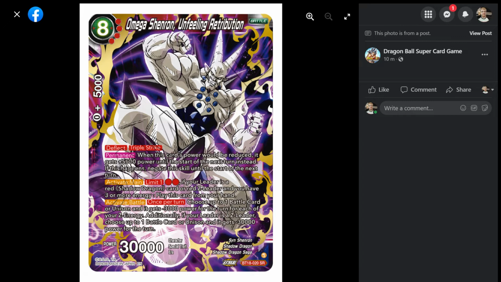Activate main, limit 1, pay 2 red. If your leader is a red Shadow Dragon card or red Z leader and you have... Ooh, interesting. Just generic red Z leader? Interesting. And you have 3 or more energy, play this card from your hand. So it's a 2-drop, but on turn 3, unless you're ramping. Activate battle once per turn. Choose up to 1 battle card or unison. It gets minus 3k power for the turn for each of your Z energy.